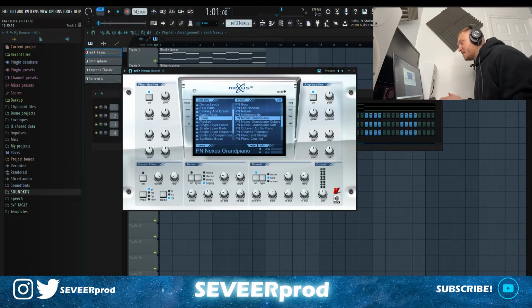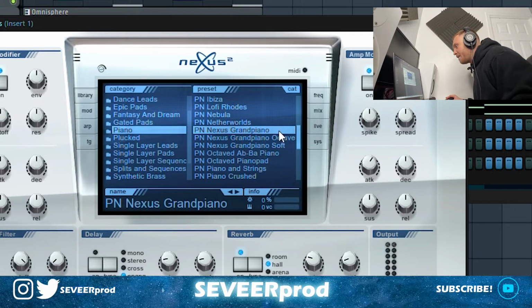You know the vibe, I've cut up three melodies off camera. I'm going to run through these melodies one by one, and I'll show you what we're working with. For the first melody, we jumped into Nexus, and I went over to the piano section, and we ended up grabbing this Nexus Grand Piano preset.